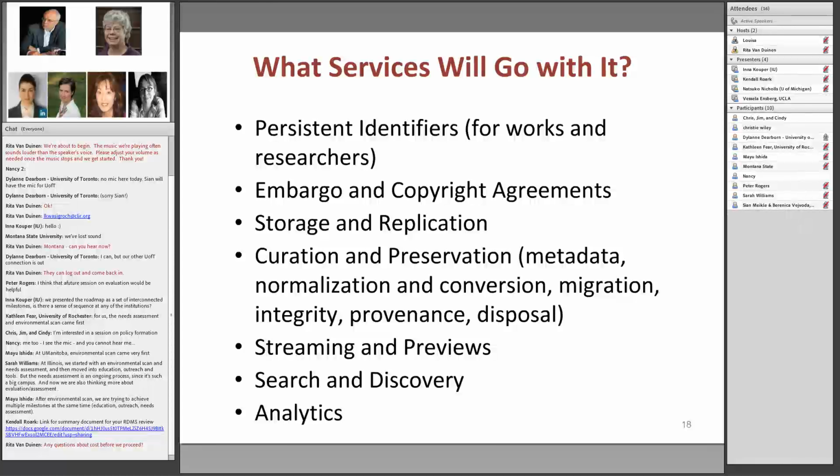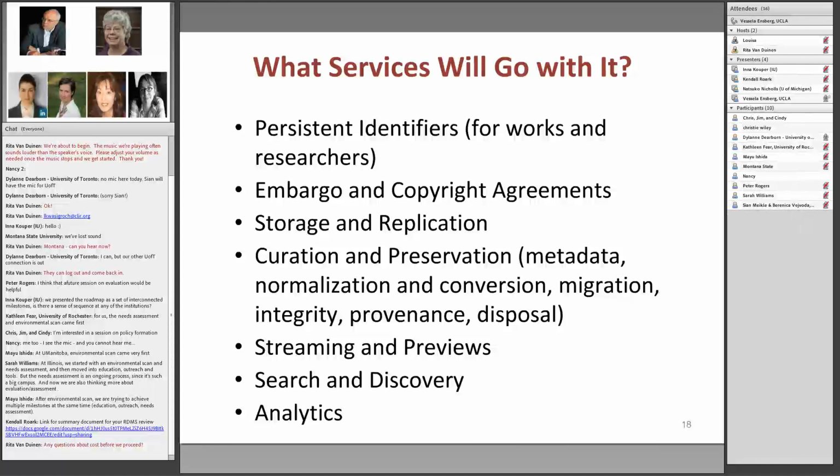If you're handling any materials that have been previously published, I'm sure you're aware of the embargo and the copyright agreements. You probably have to help your faculty to negotiate the license agreements before they publish. Then another problem to solve is how many copies are you going to keep and where those copies are going to be. If you collaborate with other institutions, that might be a fairly easy problem to solve. The curation and the preservation are really the most, as Ina said, the most costly, but also the most valuable aspect of a repository.